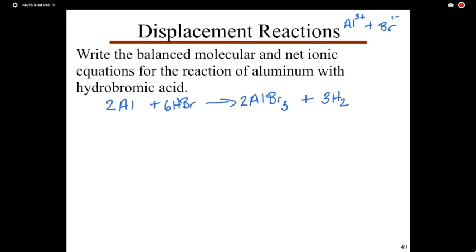Okay? All right. To do a net ionic equation, this is solid. This is aqueous. Bromides. All bromides are soluble except for what 3 things bound to it? Silver, mercury, or lead. This is aqueous. And this is a gas. Does aluminum break apart the solid? Nope, drop it down.